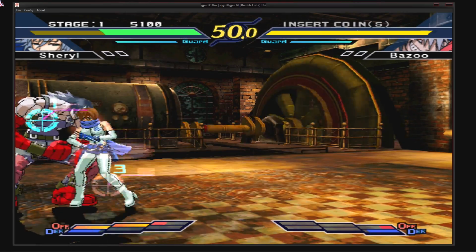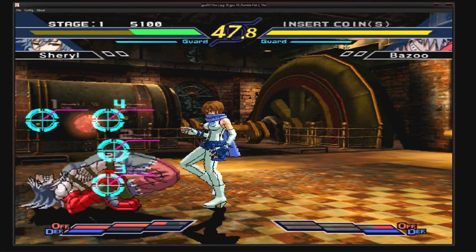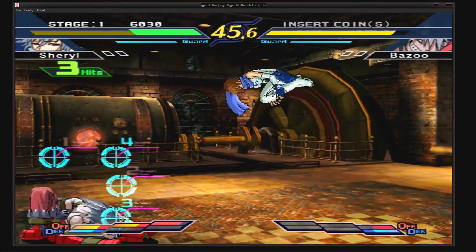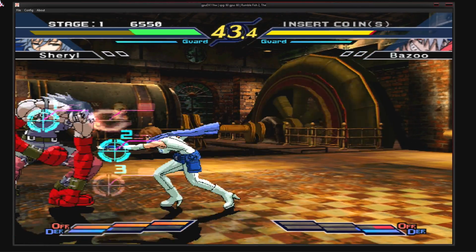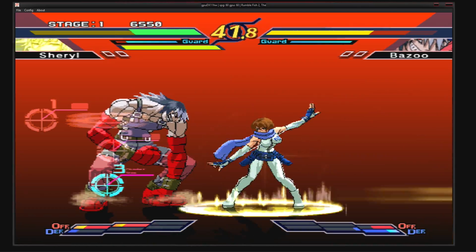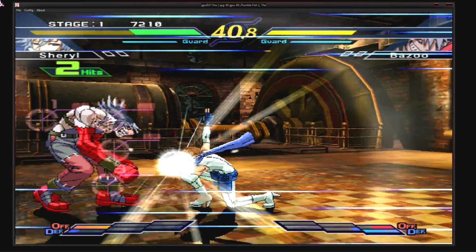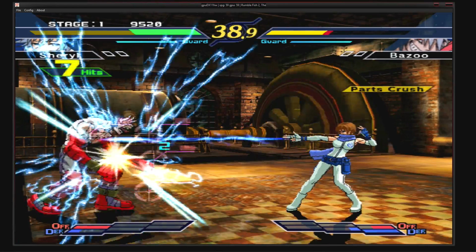Awesome. Oh my god, this character is a nightmare to play against. I mean, the one I'm using, look at all the crap on the screen. And I can trigger these, and it's gonna be a huge combo. Oh my god.